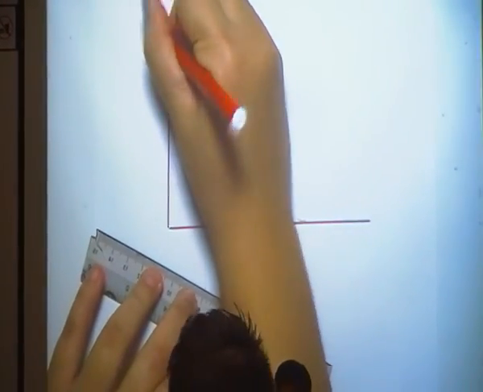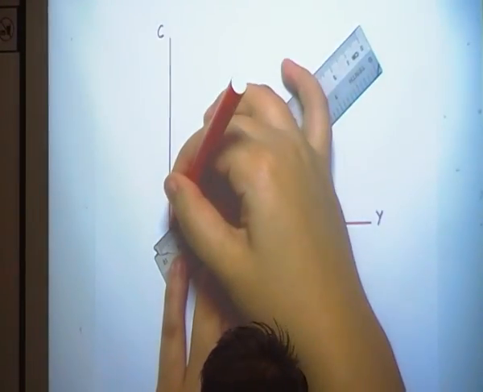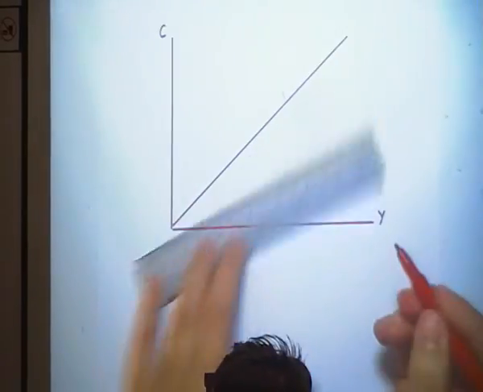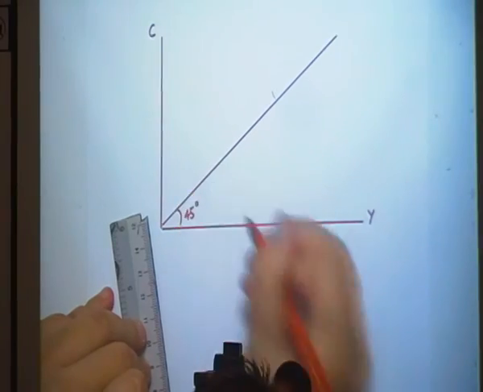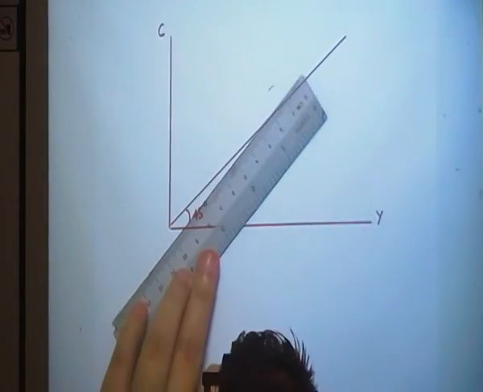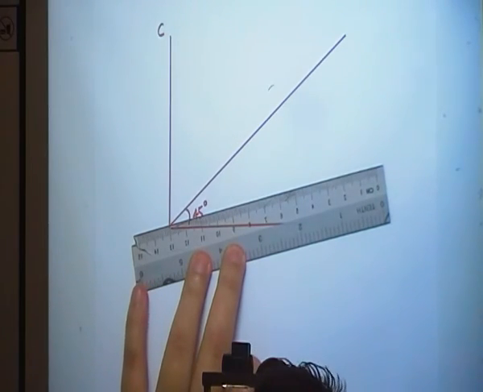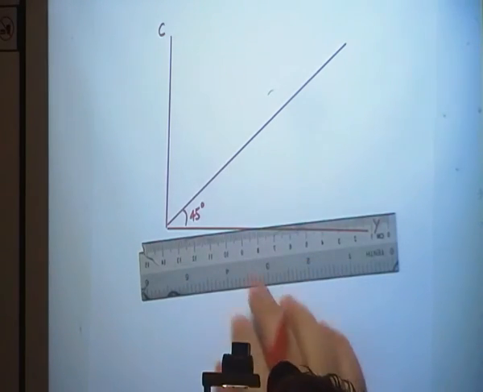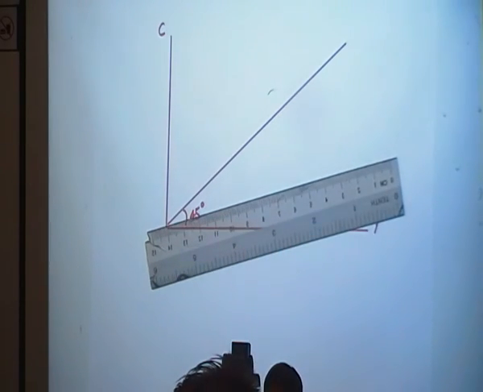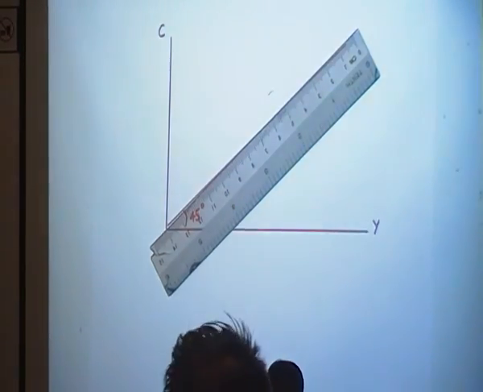The 45 degrees line is always used as a guide for us, because most of our graphs are not drawn to scale. Some students ask me, do we need to measure with a protractor? No need, but yes, draw it, and of course don't draw it like that. I see my Year 2 macro students draw the line so flat, yet they call it 45. Obviously, anyone who knows maths knows that this is less than 45. So please make it reasonable.